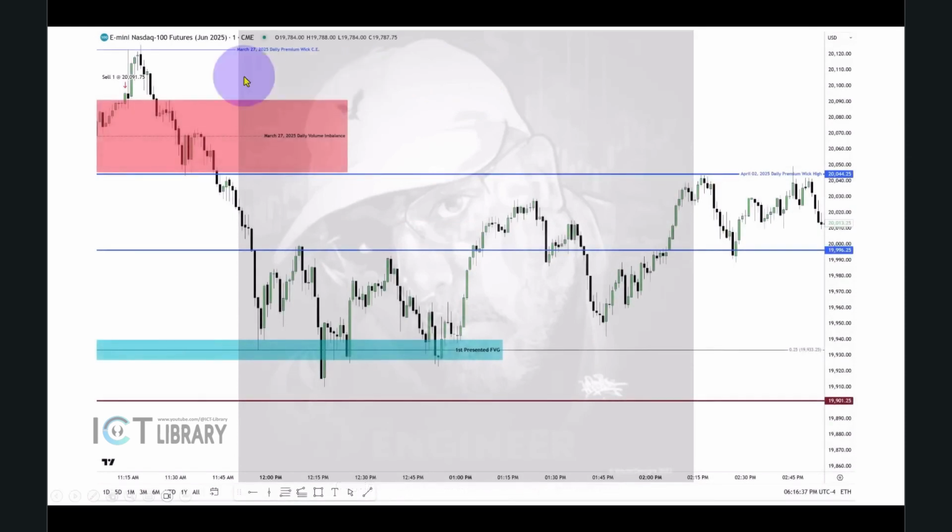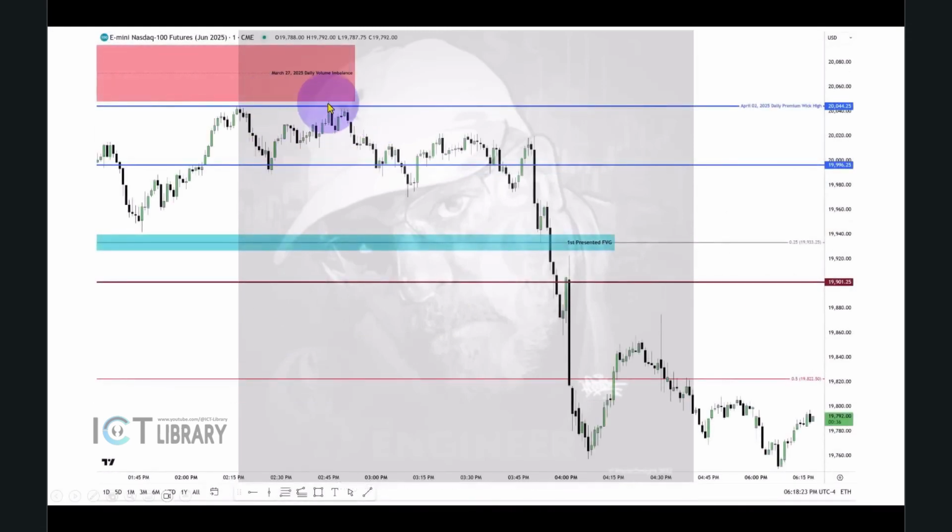Okay, so the chart looks slightly different, but there's me exiting there in the daily volume imbalance, and it uses the first presented fair value gap to rally up and works that level, that old initial buy side that I gave you at 9:47 on X today in a post. Trades back up to the wick high of April 2nd, daily premium wick high, hits it perfectly, stops, comes back down to the old buy side liquidity pool, back up to the wick high, and then we're going to start looking for the afternoon session run that goes into last hour trading.